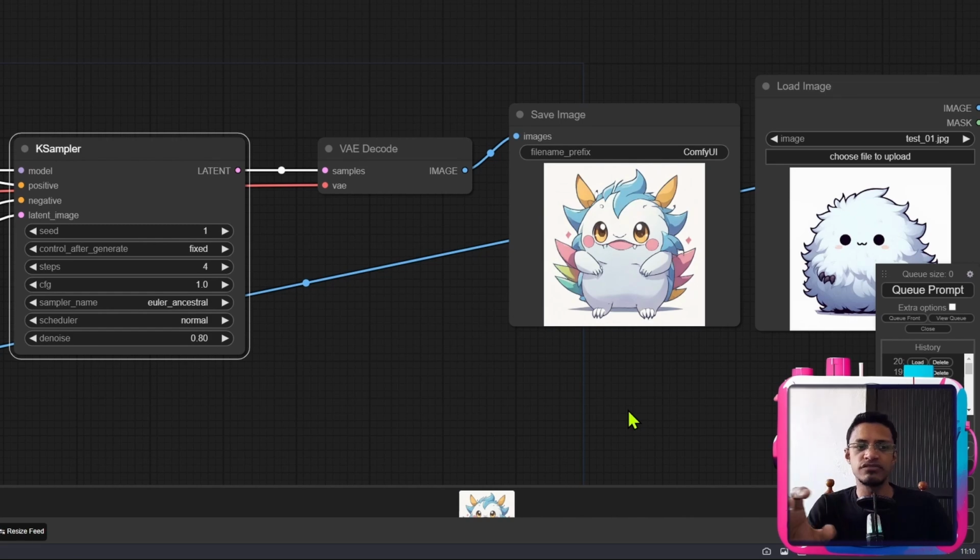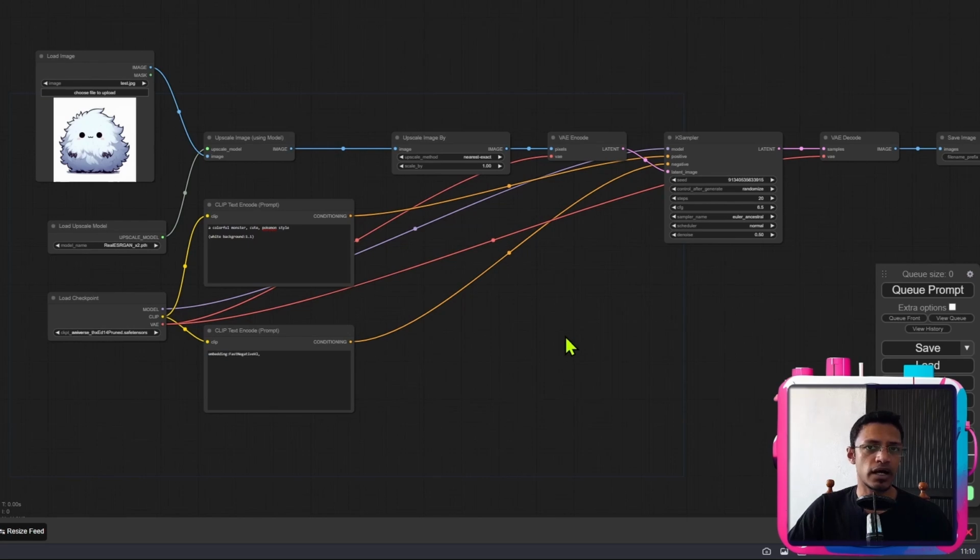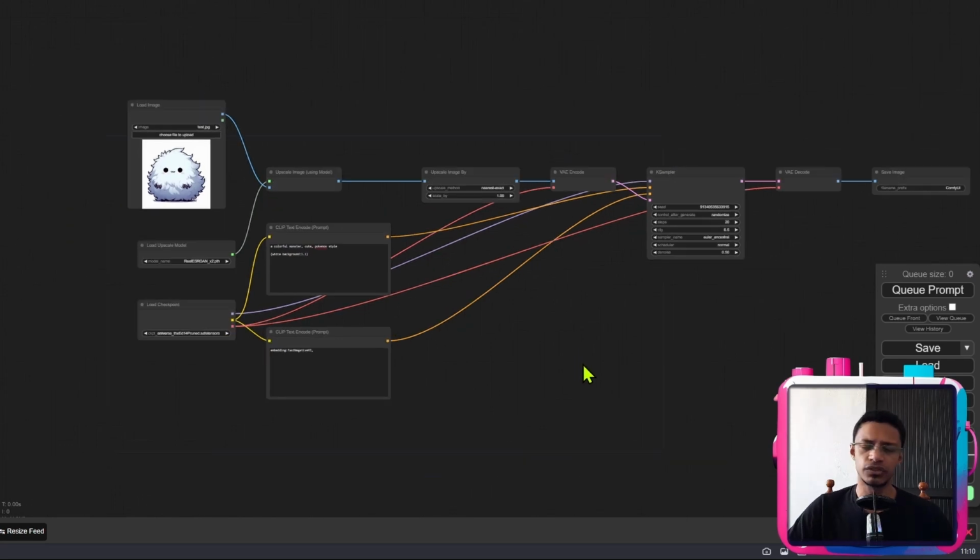By the way, CFG scale, leave it at 1. You don't want to go too high, you don't want to go too low. Okay, so we've seen the image to image workflow and how to play around with the denoising strength and the steps count. The final workflow is a high resolution workflow, and this one does not use the SDXL Turbo model.